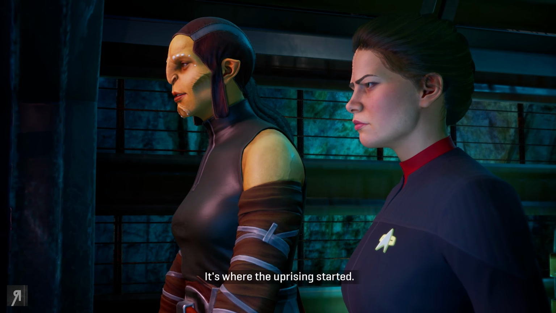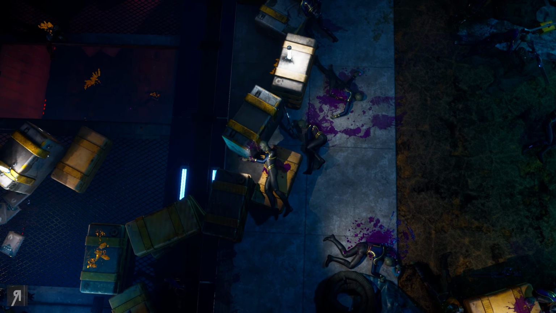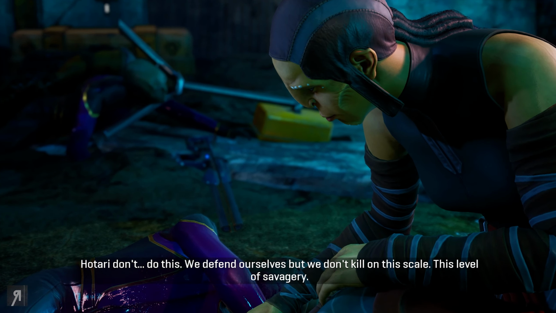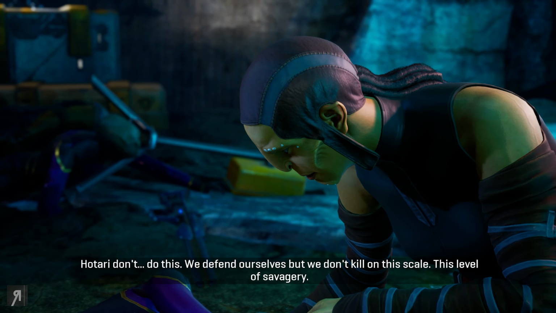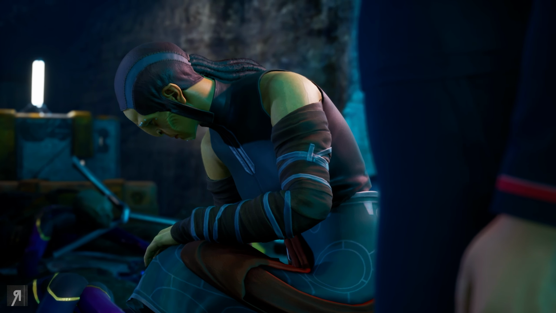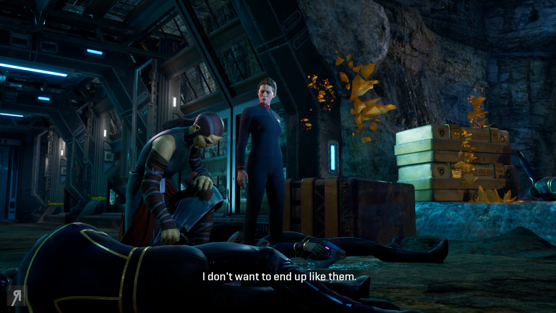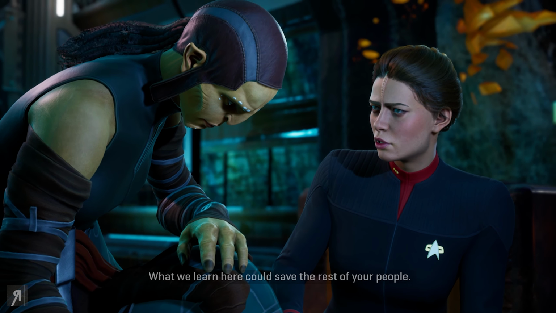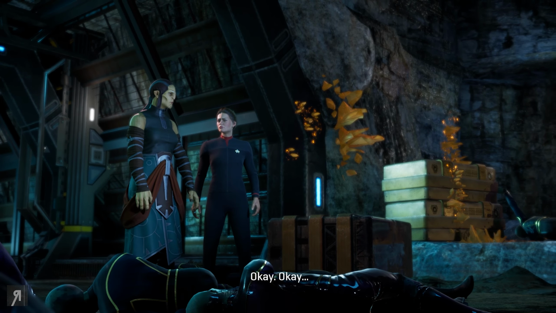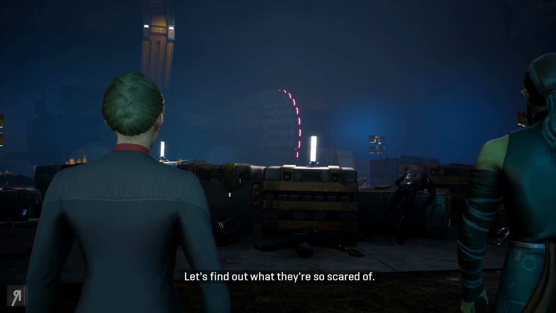This? It's where the uprising started. Hotari, don't do this. We defend ourselves, but we don't kill on this scale, this level of savagery. There's no such thing as a bloodless rebellion. I don't know if we should keep going. So much death. I don't want to end up like them. We'll make sure they didn't die for nothing. What we learn here could save the rest of your people. Okay. Whatever happened here, it made the Elydians abandon the mines. Let's find out what they're so scared of.